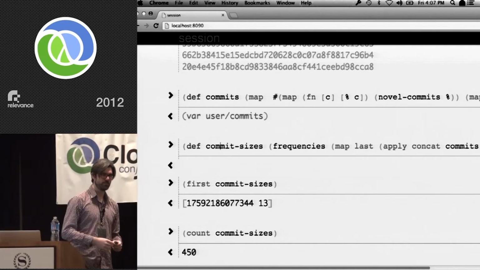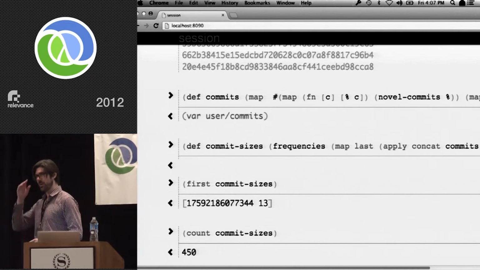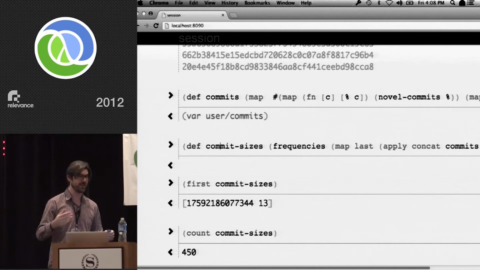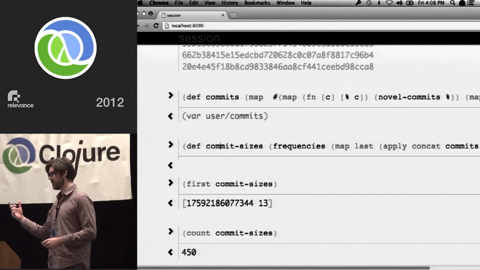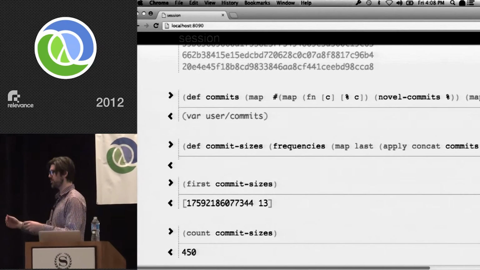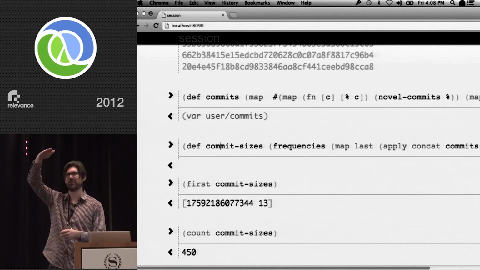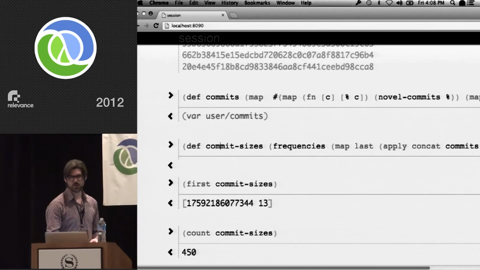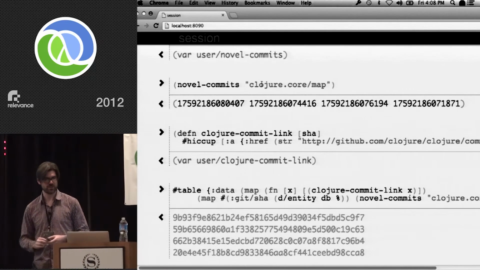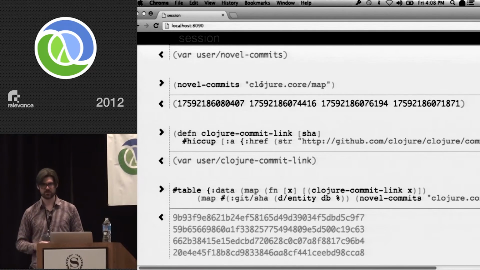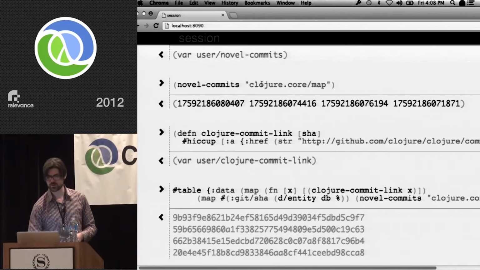So, a given commit modifies various code, and during that process, you may be introducing new definitions for functions. Hopefully, that's what you're doing. And then the question is, given a function, given the symbol, what are the unique definitions associated with it that have happened during the history, and when was the unique time that it was first introduced? So, for instance, for the Clojure core map function, there's I guess 4 different definitions, and those are the corresponding commit entities when those different definitions were introduced.